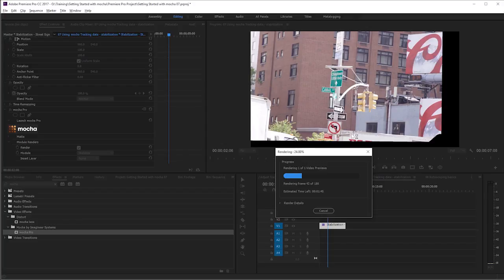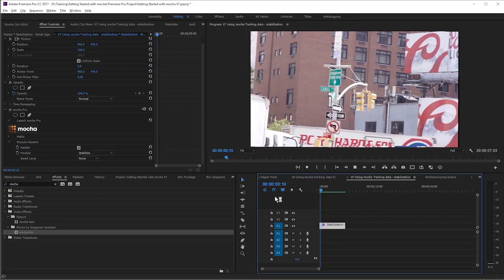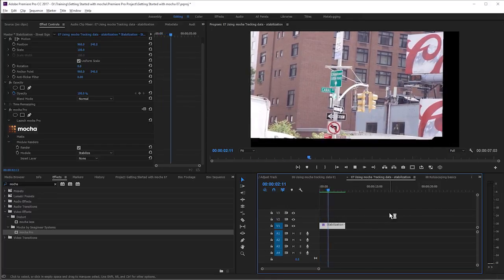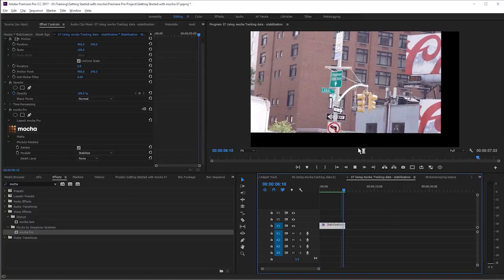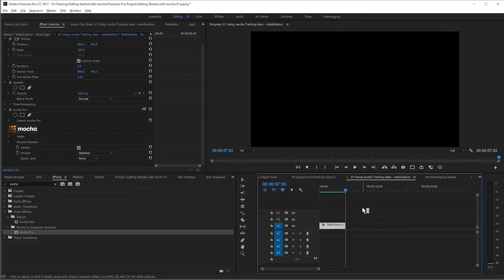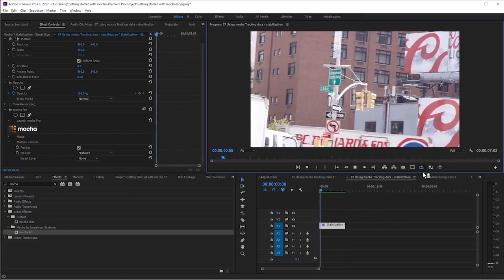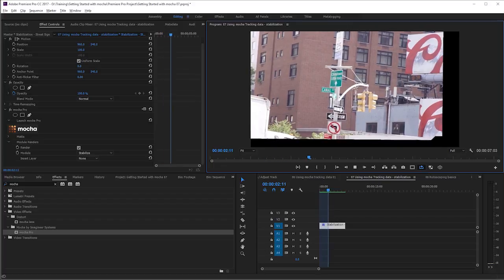And depending on the settings you have in Mocha and the length of your clip and modeling illumination and all of that stuff, this could be a fairly lengthy render. I will just let that chug on through. And there we go. And on this clip, I would probably add in a few fixed frames to get rid of some of this here. But as an exploration of autofill, I think this sort of shows what's going on.